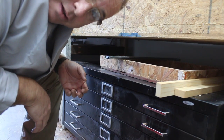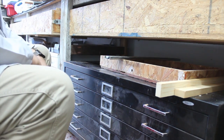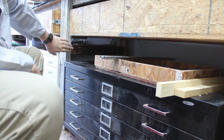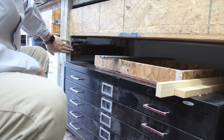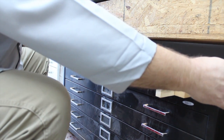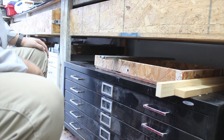Okay, we are back in the shop. It's New Year's Day, and we're trying to wrap up all of our little projects. And I got the cross braces in, one behind the legs, and those came out great. These screws are sticking out a little bit. I'm going to back those off a smidge, but I figured out how I'm going to put the drawers in.